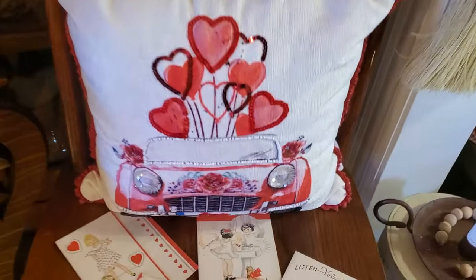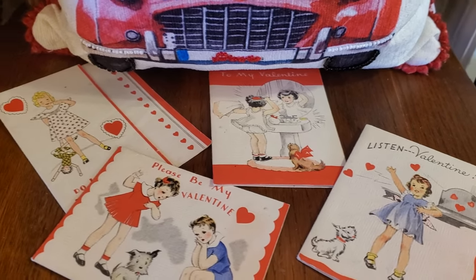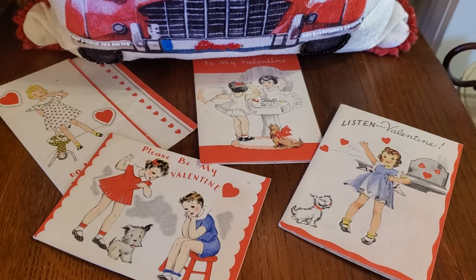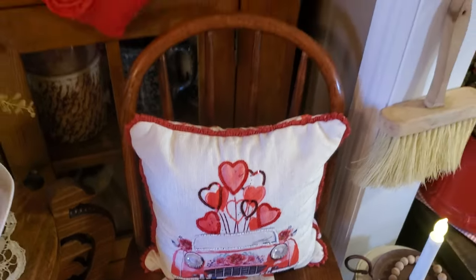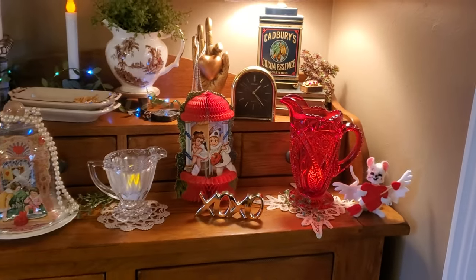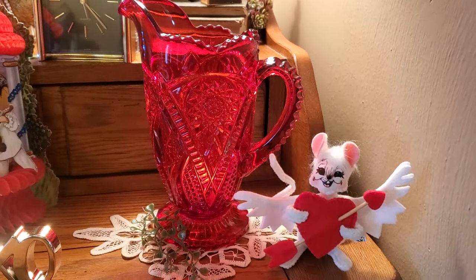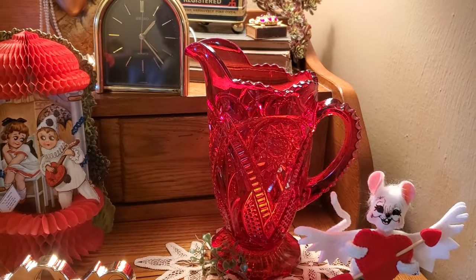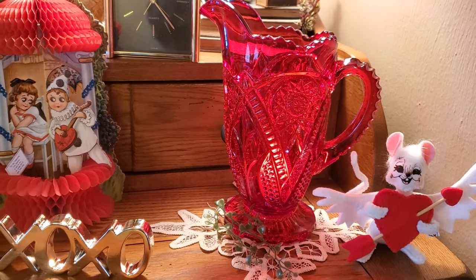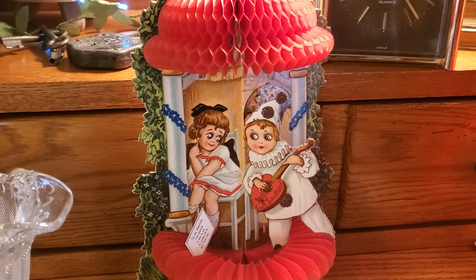And more of these sweet little Valentines. Look at those precious doggies — are they not just cute as can be? And then up here, there is a super cute Annalie, and that gorgeous red picture we got in the fall, sitting on a really pretty doily. And this is a super nice old Valentine — more of the googly-eyed kids.